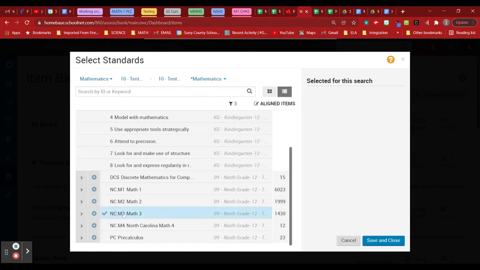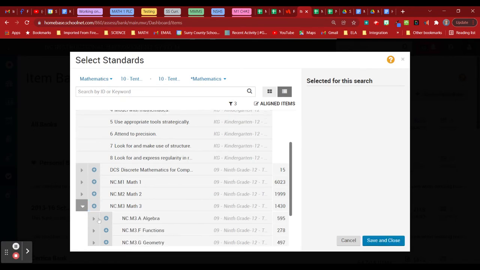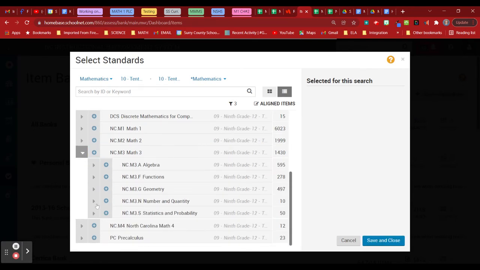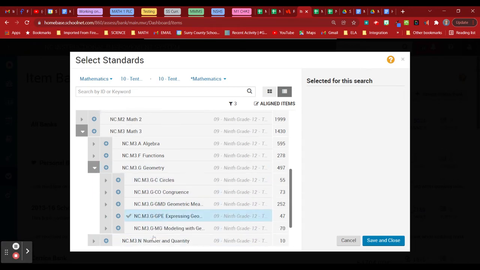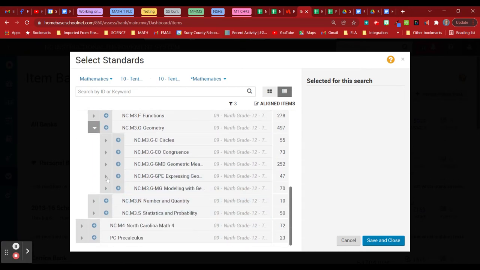So first I'm going to look into Math 3, and I'm going to click the arrow to give me all of those subsets. And I wanted to look in G, and then in GPE. That's the only questions I'm including on this one.